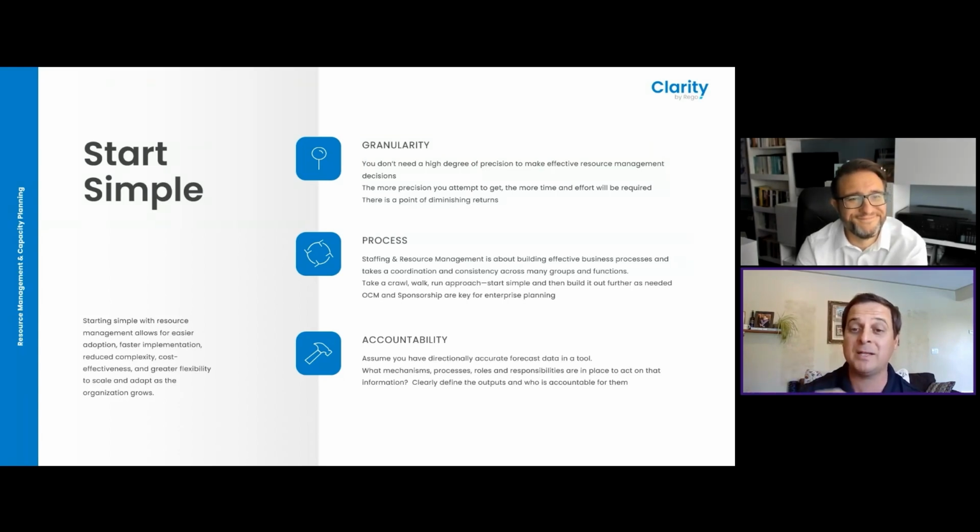When you're trying to figure out how to staff 100 people, 200 people, 500 people, those details, any little change in detail, the whole model ripples. So we want to more talk about the average dedication model across those 100, 200, 500 people. That's the comfort zone for resource management.